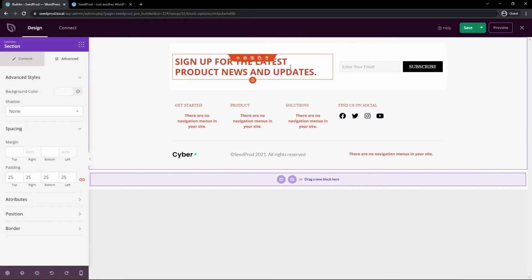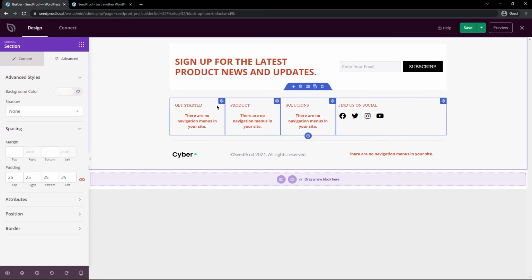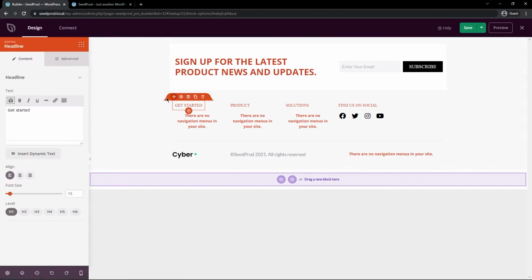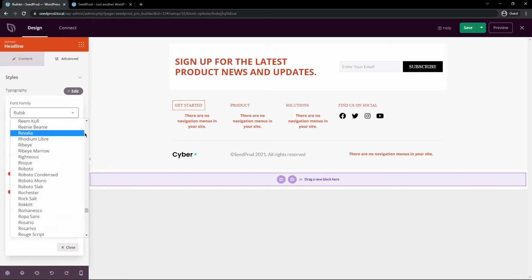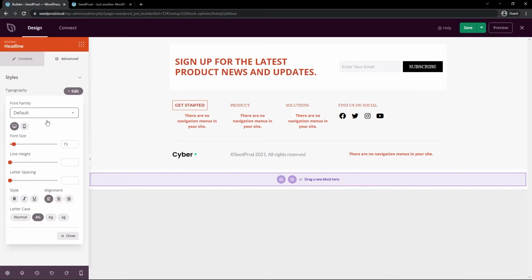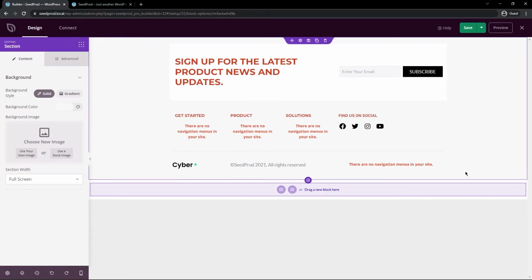Now some of the sections that you import may have fonts. You'll see that the fonts aren't the same as our global settings here, so you might have to individually select each block setting. Go under advanced typography, and you'll see the font family here. You might have to go through and select all of these and change them to default to use your global CSS. So I'm just going to quickly do that for everything that's here on the page. So there we go. I think I got everything.